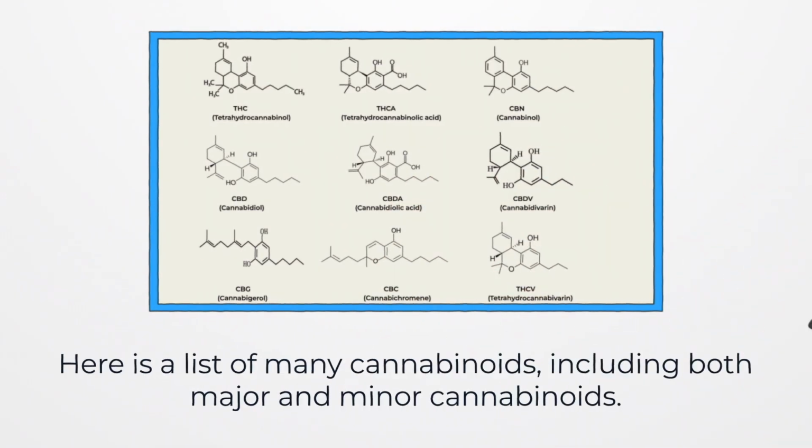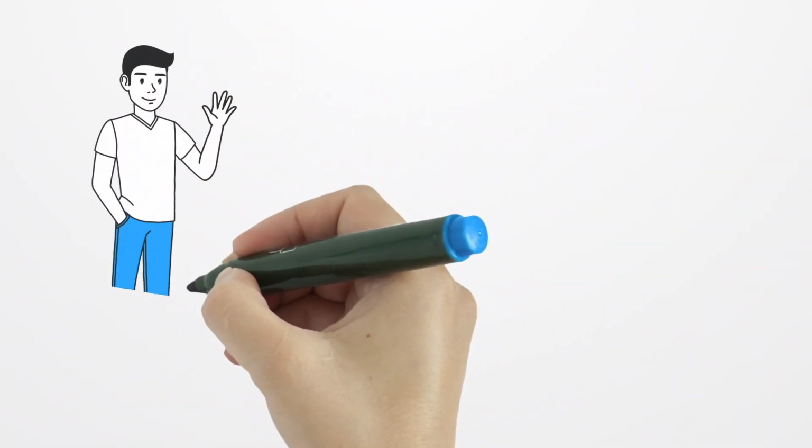Here is a list of many cannabinoids, including both major and minor cannabinoids. This is meant to act as a review of which cannabinoids are commonly seen in cannabis products, and is certainly not exhaustive. While some of these are naturally produced in the plant in significant quantities, others are not. Please take a look at the structures of these molecules, as their structure dictates their interaction. Notice how certain compounds have 3 connected rings, while others have 2 or 1. This can make a huge difference in how they interact with receptors.